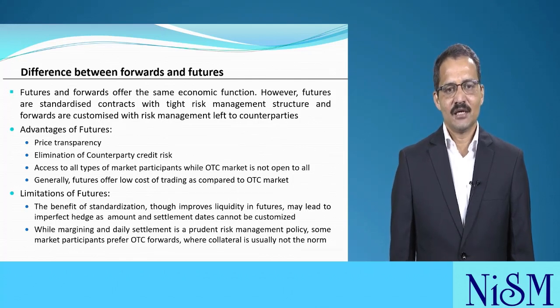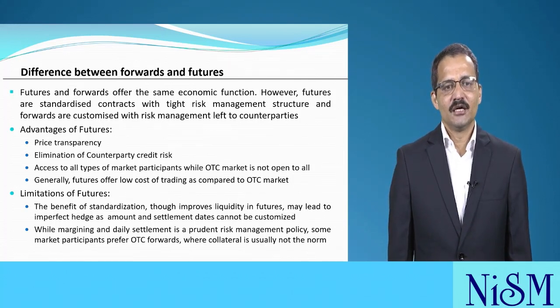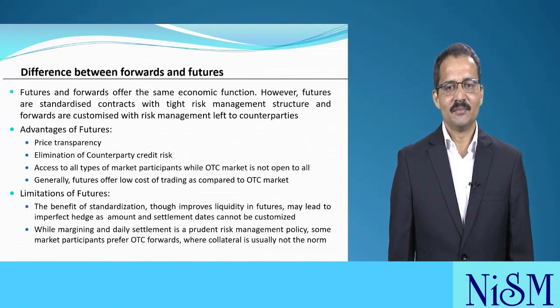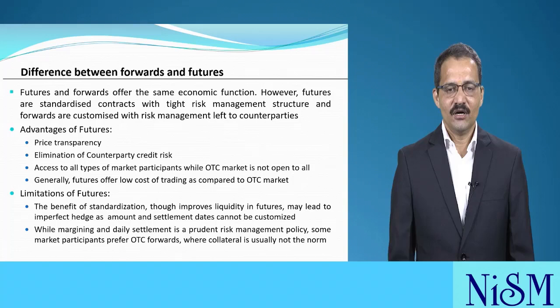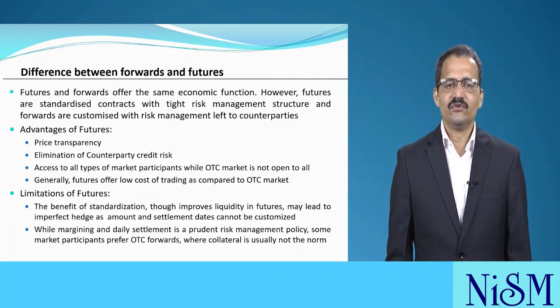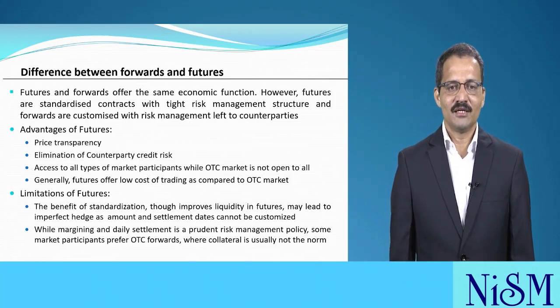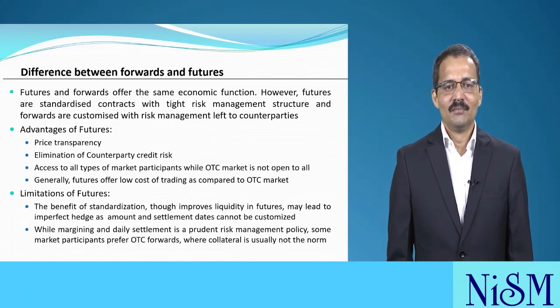Second, it eliminates counterparty risk. Why does it eliminate counterparty risk? Because all exchange-traded currency futures transactions are guaranteed by the clearing corporation of the exchange, and everybody is allowed to participate, as against the OTC market, where there are certain guidelines for participating in the OTC forward markets. You may also have a low cost of trading because of the tight bid-ask spread and higher liquidity as against the OTC market. Futures also provide flexibility compared to the forward market, because in futures you can buy today and sell tomorrow, but in the forward market, if you are trading through one bank, then you have to square off the transaction with the same bank.